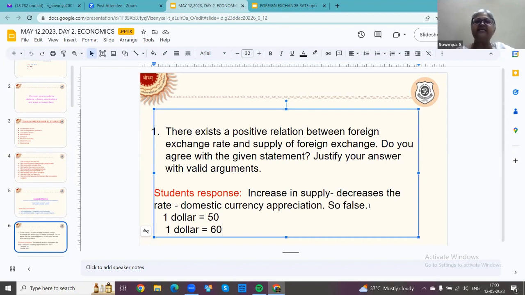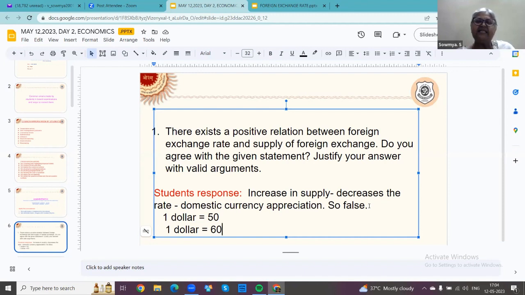What are the factors that affect the supply of foreign currency? A reduction in export. Sorry. So what will give us supply of foreign currency? Ma'am, what will give or what will affect the supply? Yeah, what will bring us more and more currency? Exports. By exports of goods and services.